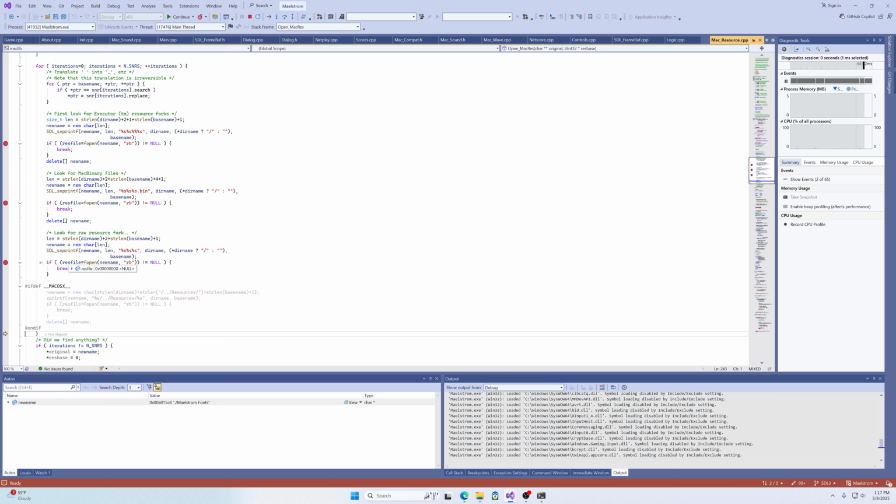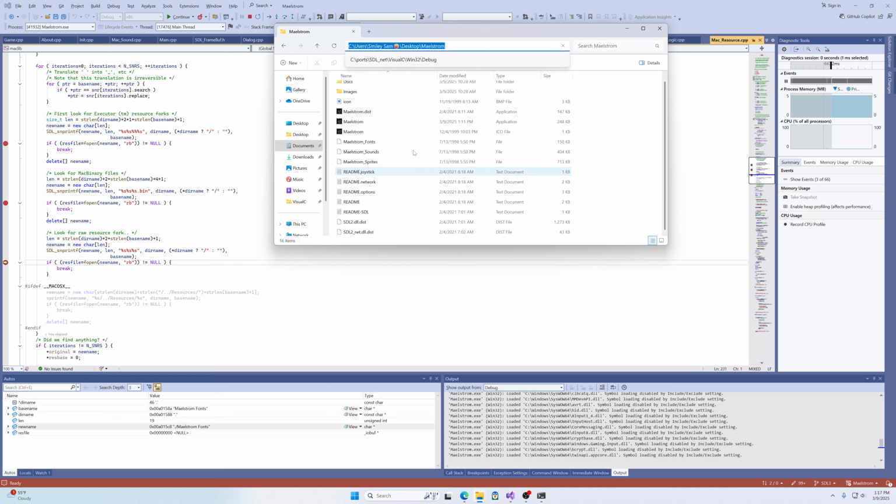Open. New name is Maelstrom fonts. Let's just triple check this. Oh, it's Maelstrom_fonts. So where do we handle the translation to underscore? Not here.